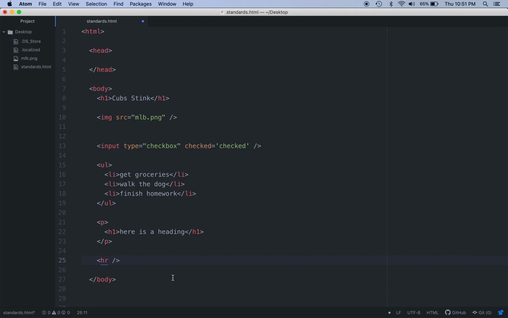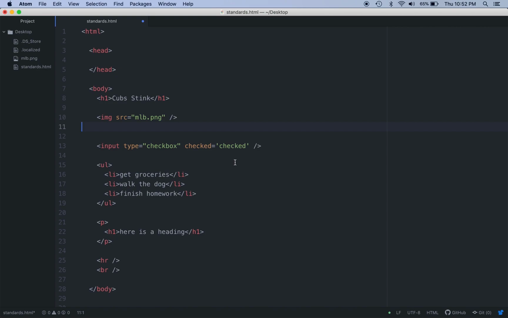Another example of this might be I want to put a break in between some text, so I'll have a break tag. We've also seen it with image tags, and we'll see it again for possibly anchor tags.